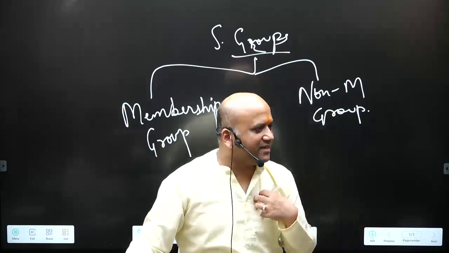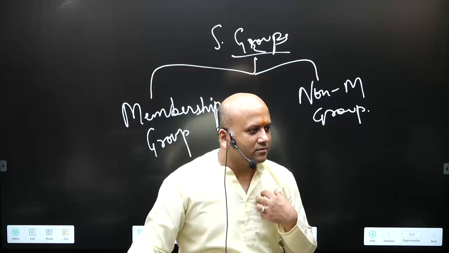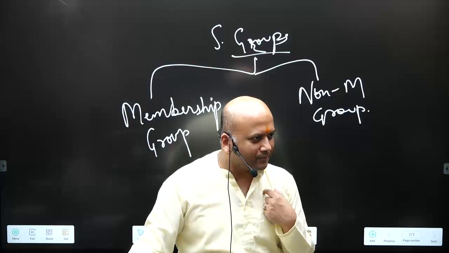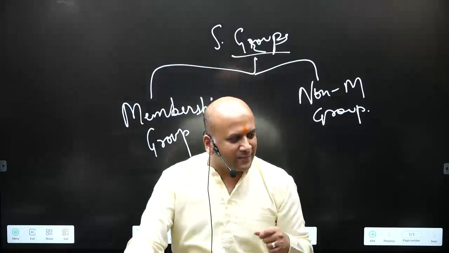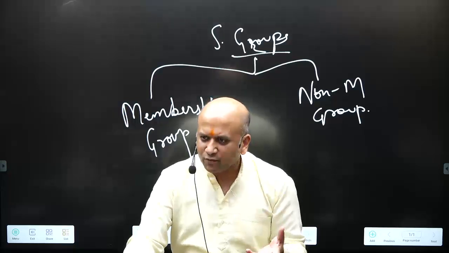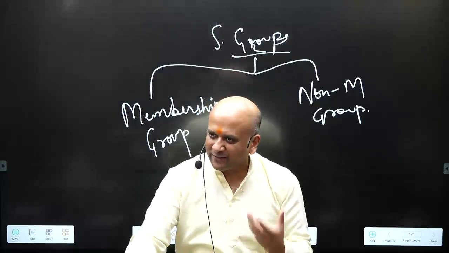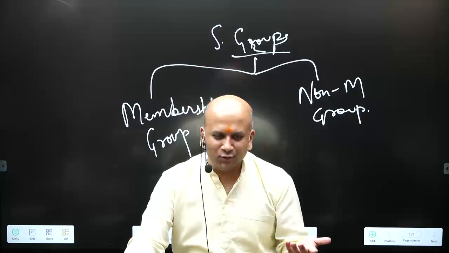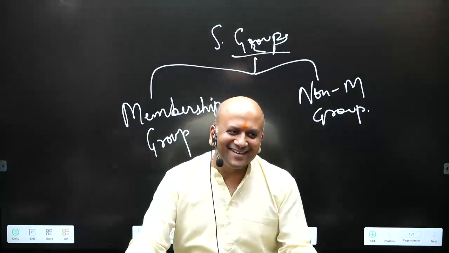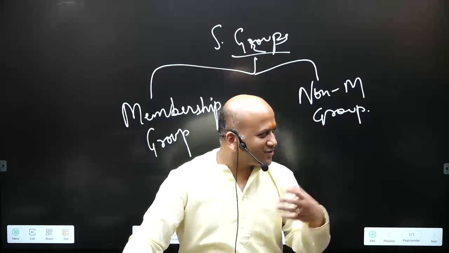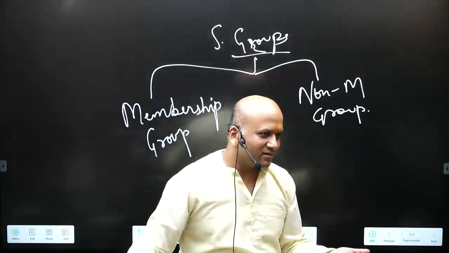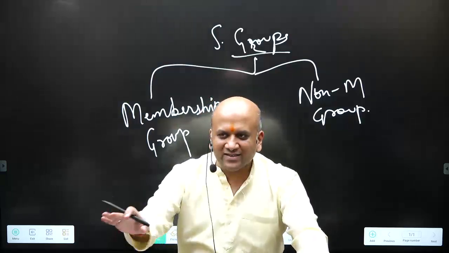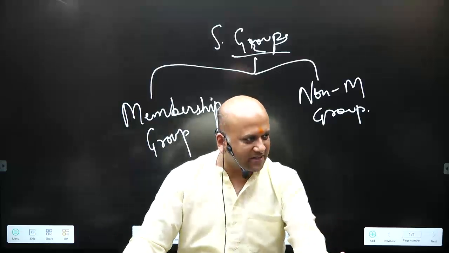For me, my family is which group? Membership group. If I have a strong attachment to my family, it's also my in-group. For you, my family is a non-membership group. You are not a member of my family. So for you, it is a non-membership group. Is it an out-group? You don't necessarily hate us, right? So it is a non-membership group for you, but it's not an out-group. So we have established non-membership groups and out-groups need not be the same.